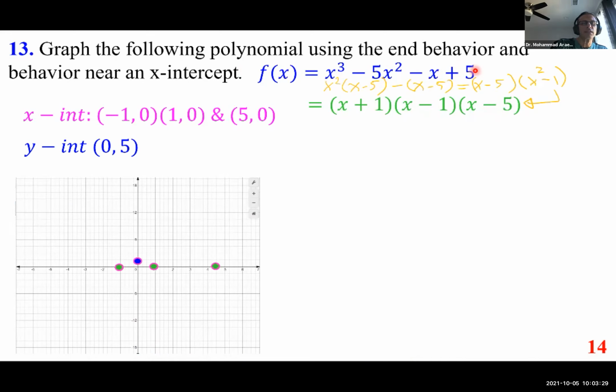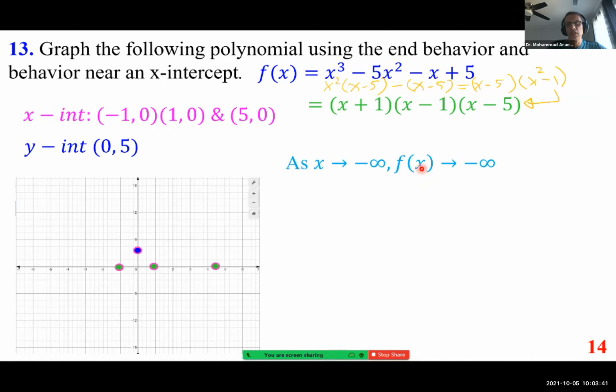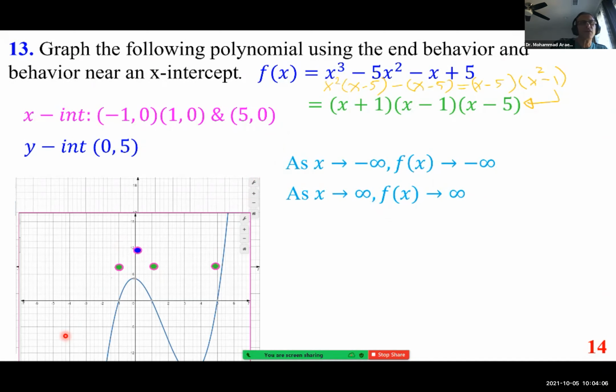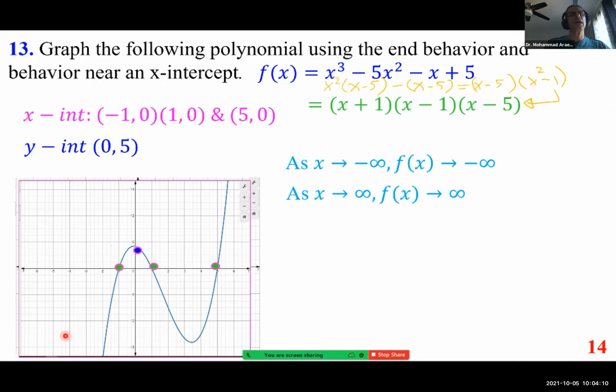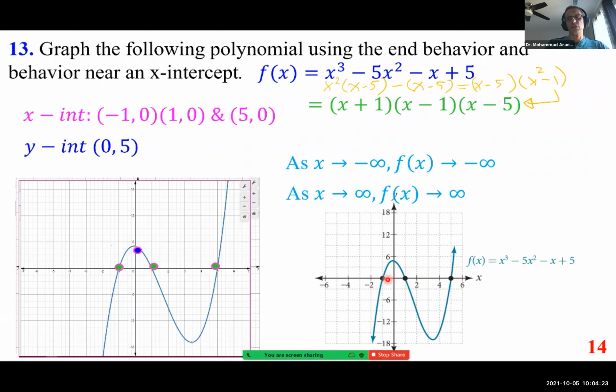And by the way, none of the x-intercepts has a multiplicity greater than one. So the end behavior looks like x cubed, meaning as x goes to negative infinity, so does y, or f of x. As x goes to infinity, so does y, or f of x. So that means the end behavior puts you here and here, everybody. If you graph and start from here, you have to hit the first x-intercept, come back up, and go back down in this format. This has got to do with following the end behavior and the behavior near an x-intercept. Now this may give you a better idea as to the points that are crossing points. So that's why I gave you this graph also.